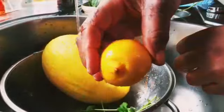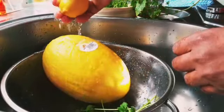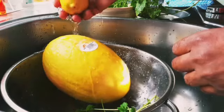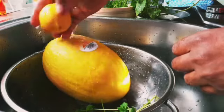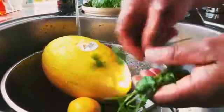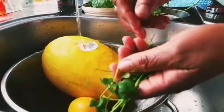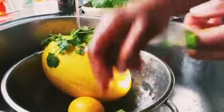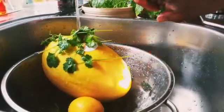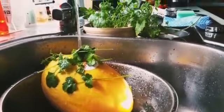Then I need fresh lemon juice. You can use fresh lemon juice or lime. I don't have lime, so I have lemon. Then I'm gonna be garnishing it with cilantro, which is coriander leaves. This is the coriander leaves. Coriander leaves and mint leaf I'm gonna use to garnish this watermelon.